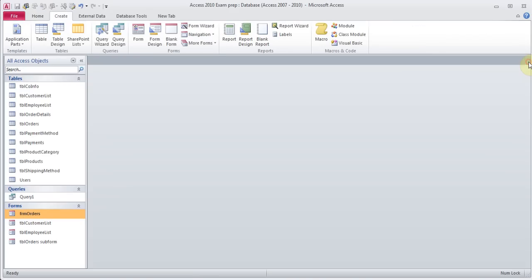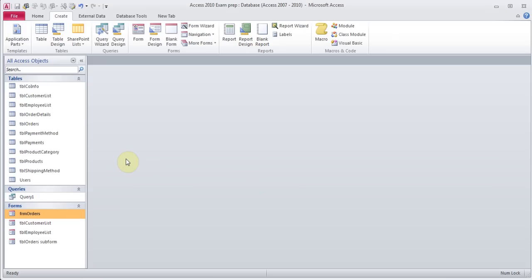Now the last thing we need to talk about is the reports, and they'll ask you simple questions about creating a report, modifying the headings or the labels, maybe even putting subtotals and things. And with the reports, we'll also talk about creating labels. They might ask you questions about that.